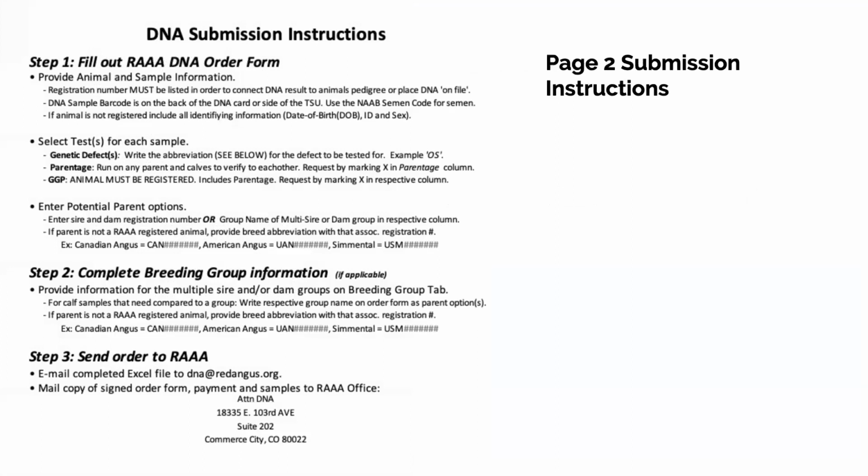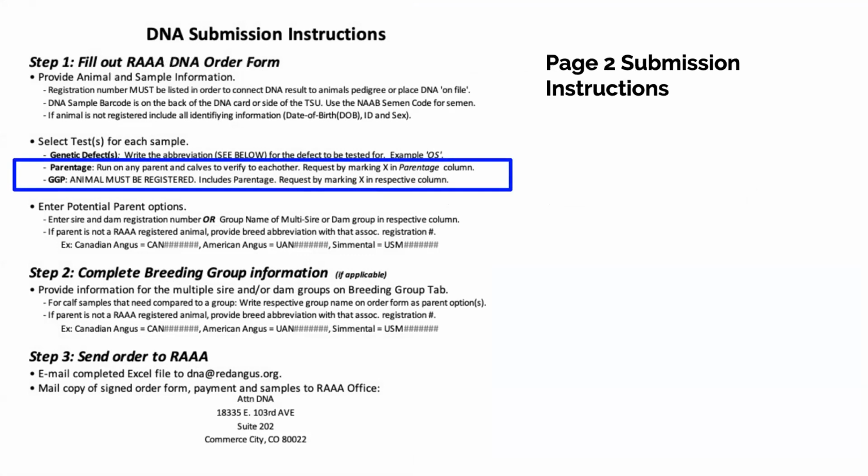So this second page is going to be just a little bit different, but not too much. I just want to touch on the fact that for parentage testing, you don't necessarily need a registration number to test that animal. Same with the defects, although it is encouraged. But for a GGP test, you must have a registration number in order for us to complete the testing. If you have questions on how to get your animal into the system, or if you feel like you have a special scenario, please give us a call so we can walk through the best way to go about getting your animal a registration number if they come from Red Angus.